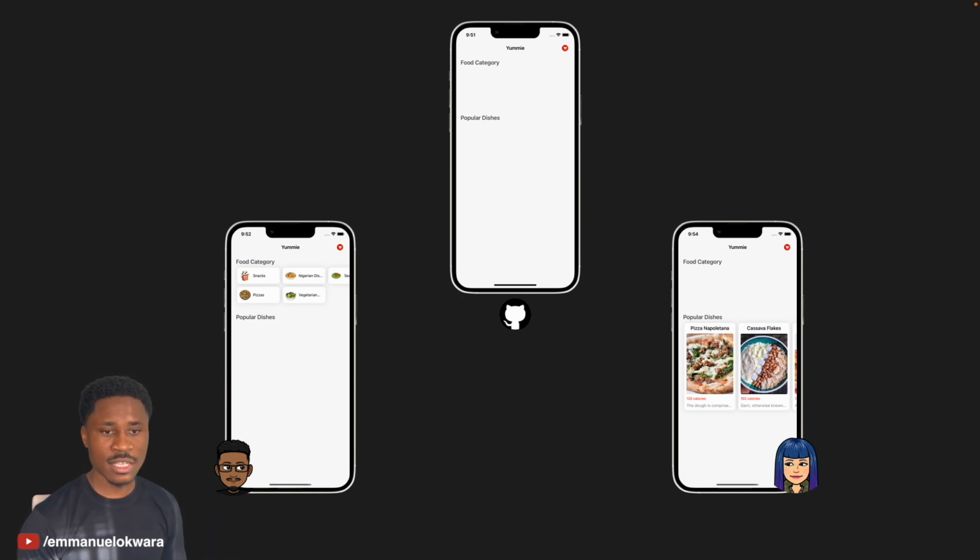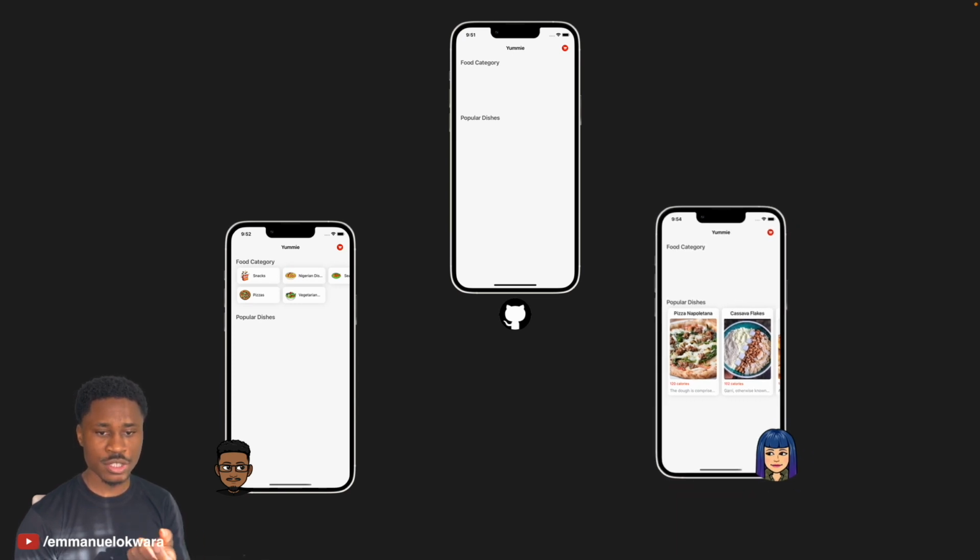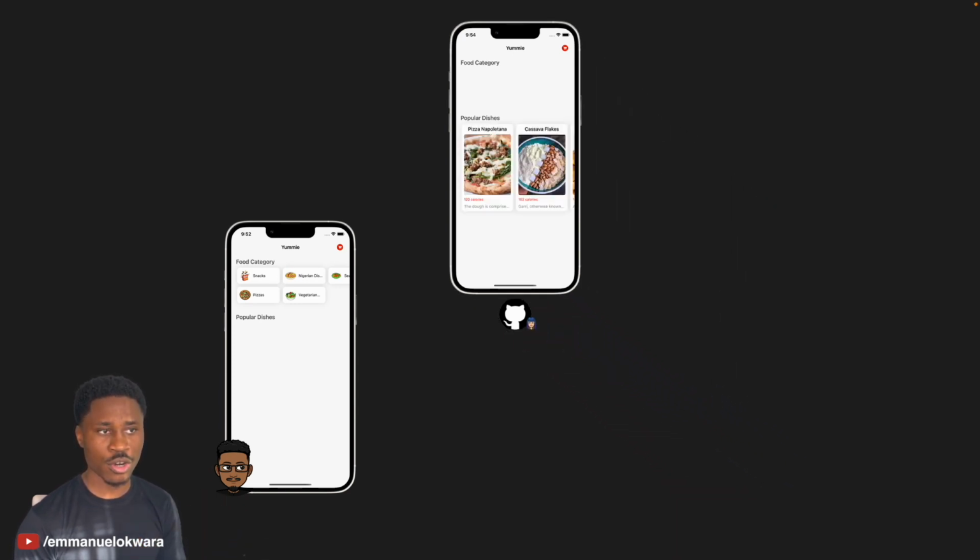Now the same thing, Sandy wants to work on popular dishes, and the robot says, okay, take my blank sheet and work on popular dishes in the popular dishes category, in the section, okay? Now Sandy is done with her work, very good, and she wants to send this, or basically just save her work. And what she does is she pushes, or basically just adds her work to the robot, or just gives her work to the robot.